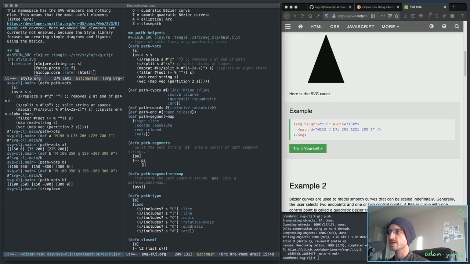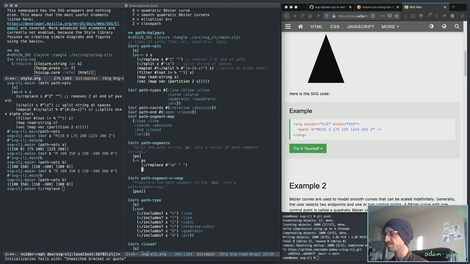Just thinking about new lines, I'll probably replace them with spaces for safety. So string replace PS, and it's got to match new line. I want to replace it with a space. So I want to normalize a little bit, right? That's the idea here. Get things into a format that makes sense.